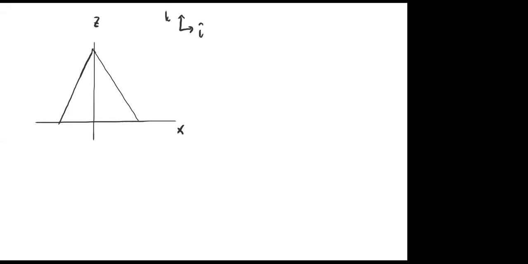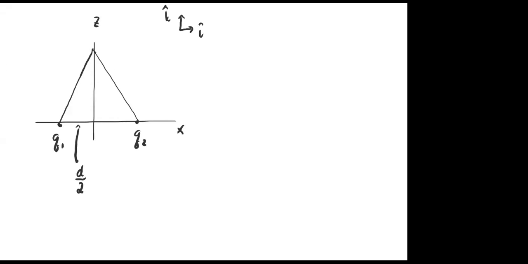So the first example we're going to do, let me just draw it first, and then I'll discuss it in a minute. So I'm going to draw an isosceles triangle. Means two of its sides are equivalent, though this figure may not be drawn to scale. And here, I'm going to use a coordinate system. It's a little different. So i hat points to the right, k hat points upwards. So I'm going to place a point charge Q1 over there, a point charge Q2 over there.